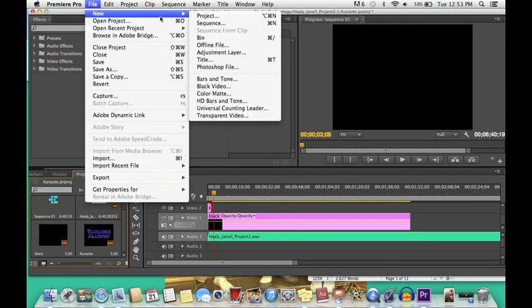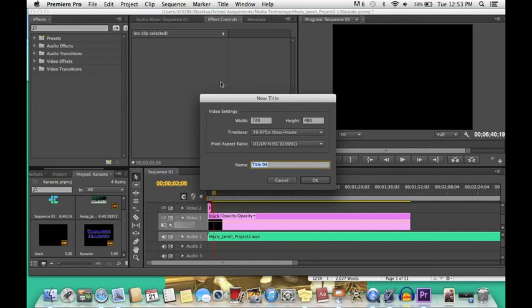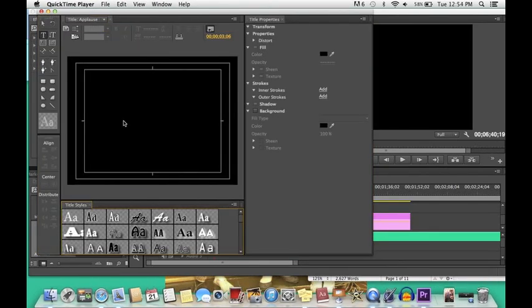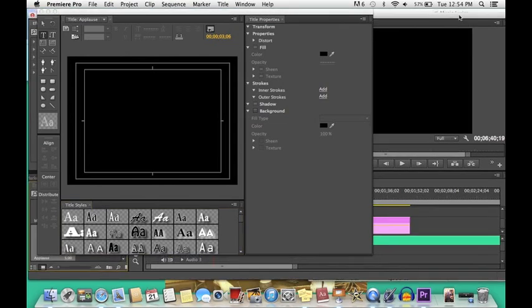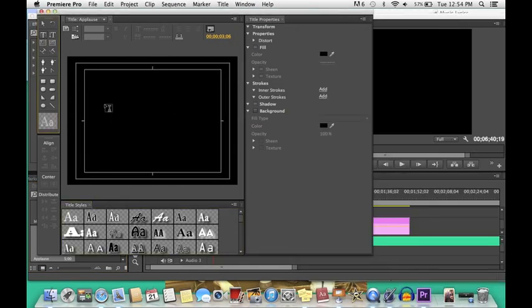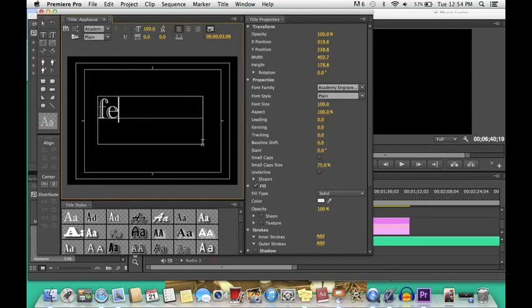Now we're going to want some more slides to introduce the songs that I have in it. So we're going to go to File, New, Title, and we're going to type Applause because that is the name of the very first song at the beginning. Again, have the capital T text box highlighted and just drag a text box. There we go. Had to make sure I had the right song. Featuring Applause by Lady Gaga. Again, it got cut off a little bit.